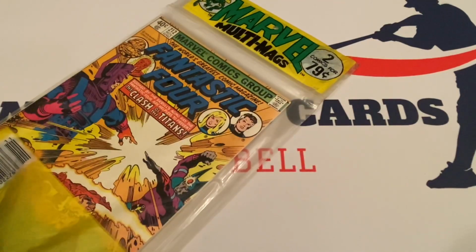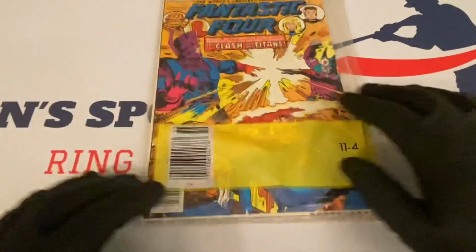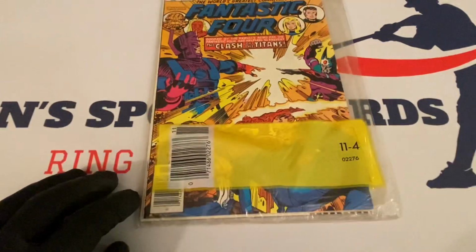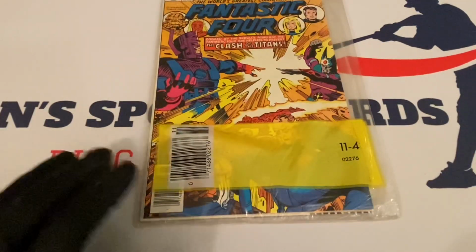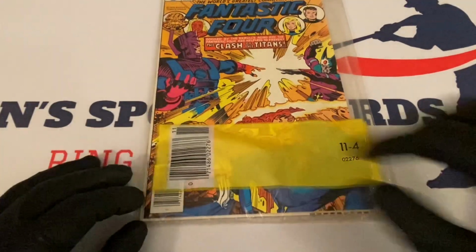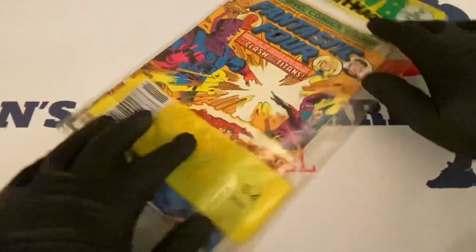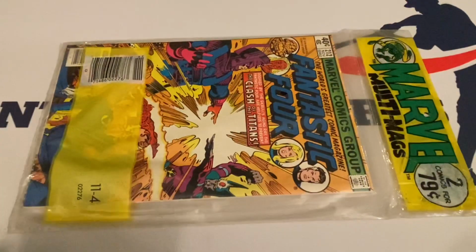Let's get into it. You've got Fantastic Four 212 here. I actually own this comic book, but it has a slash through the barcode, which means it was a cutout or considered a reprint. I don't know how that works with the slash through. Does this one have it? This one does not have that, so that's excellent. And this other book on the other side I do not have. And we're going to get into that too.